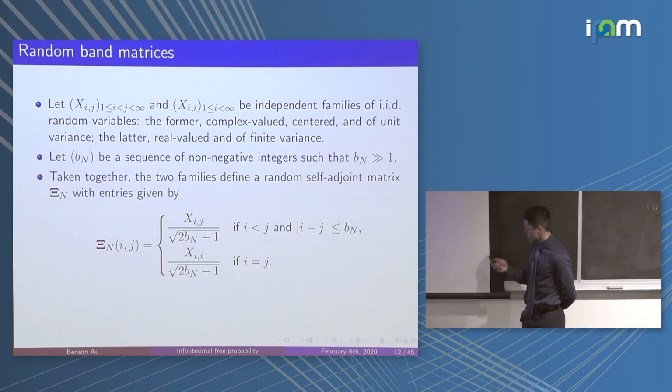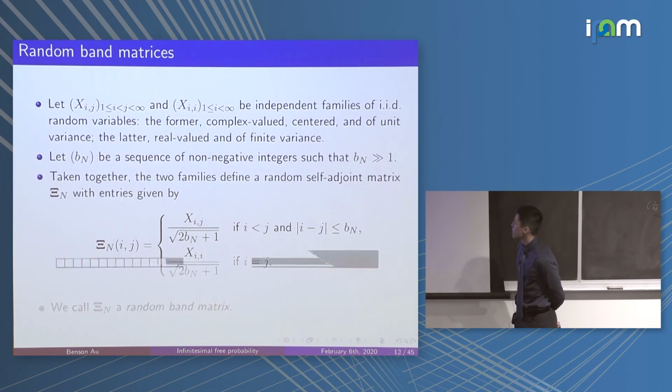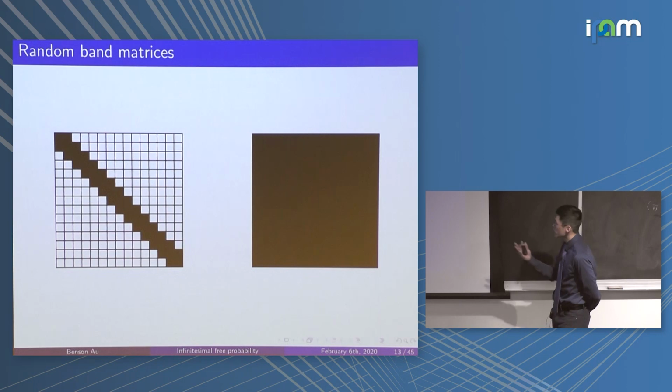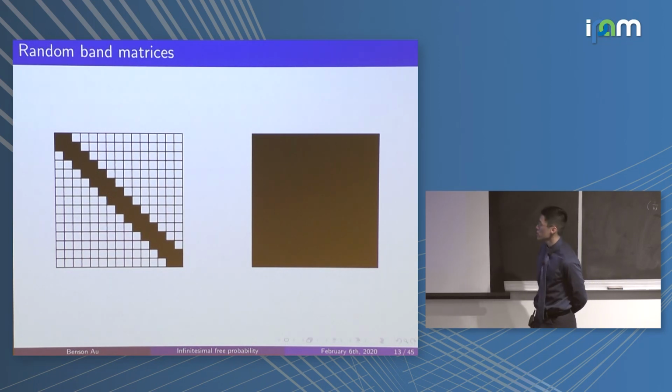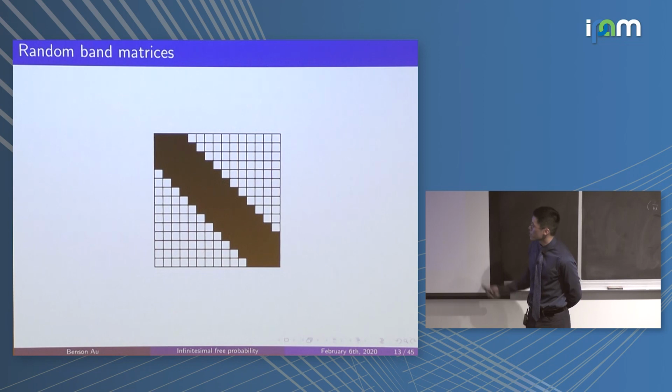The only difference really is that you're only doing this if i and j are close together, and your normalization is different now. The normalization that we had before was square root of n, because there were n entries in a given row that survive. If you think about what's happening in this picture, you'll see that in a given row, typically you'll have 2b_n plus 1 entries that are surviving. So this normalization is just to make everything fit nicely in the end. You'll get variance 1. Again, this is our definition of a random band matrix. If you want to understand what's happening here, you think of your random Schrodinger operator, you think of your Wigner matrix, and you imagine they had a child. If they had a child, this matrix would probably look something like this, and this is our random band matrix.